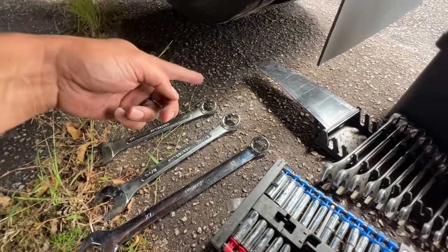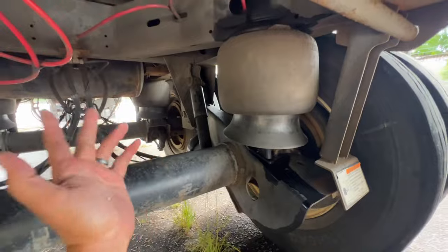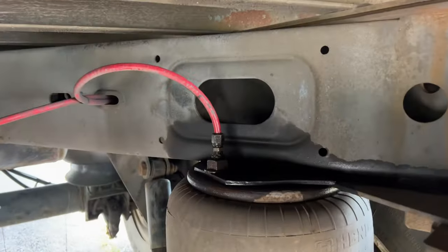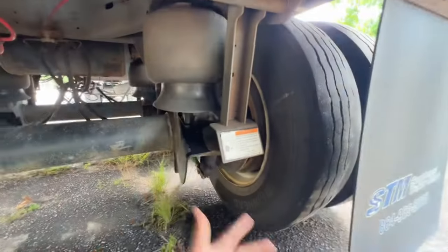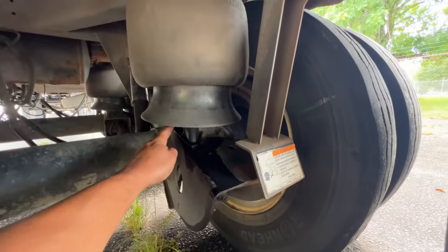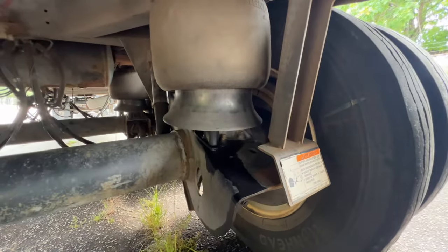And I even tested it on the airbag that we have inside also. Since we're going to get a new tire anyways, we're taking this thing to Southeast Trailer Mart because I guarantee they have the right size for that nut. But that's all you need to do. Sounds like I make it sound simple. There's a torque spec on this also. Don't go too tight. It's like 35 foot-pounds because it is plastic. You don't want to break it.